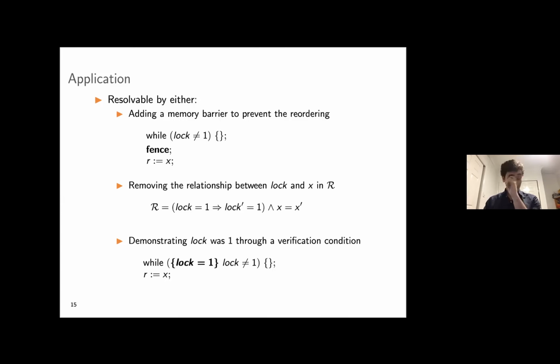And finally, you could argue that the lock was already 1, and then this loop is somewhat redundant. It's not really establishing any new fact. You would achieve that by introducing a verification condition on the while loop's guard, stating that fact. Then you would be able to establish interference freedom, but it would be necessary to demonstrate that that was actually the case via the in-order sequential reasoning for the rely guarantee approach.